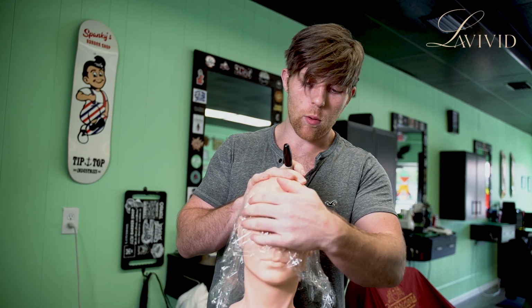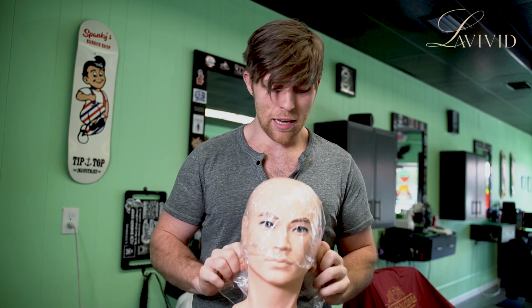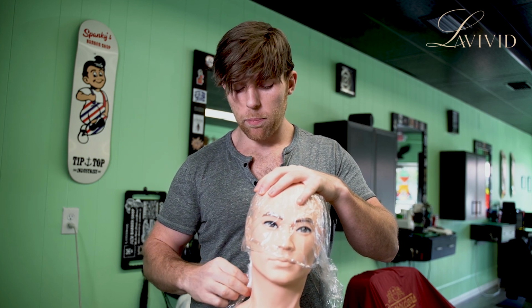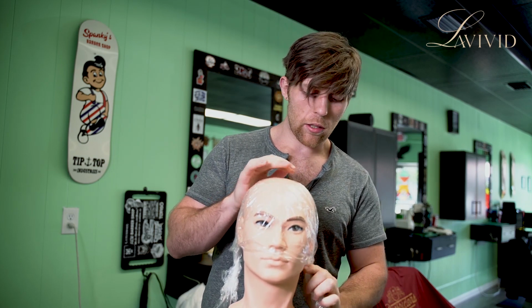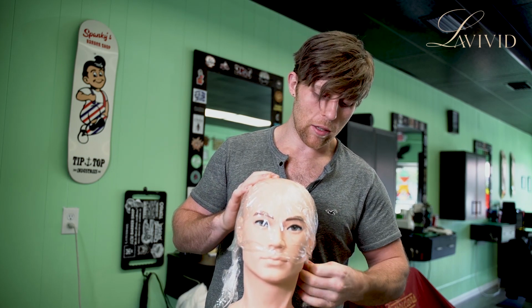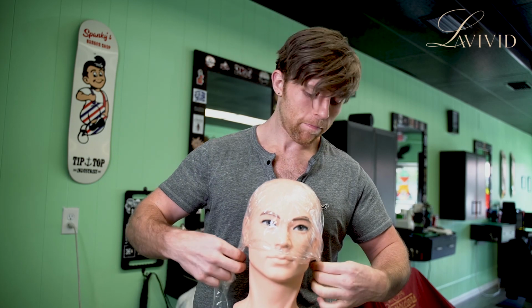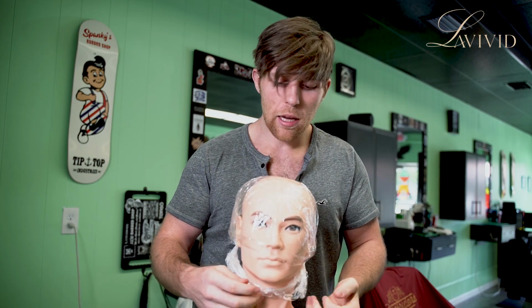Now, once you have pressed the saran wrap onto your scalp, you are going to begin twisting each side of the saran wrap. Be careful not to actually pull and stretch out the saran wrap though, because that's counterproductive. What we're trying to do is create something that perfectly mimics your scalp shape. Now, as you can see, I am twisting both of the ends here, and we are going to tie this underneath the chin, like so. I'm doing it right now, which is why you need a lot of extra saran wrap.